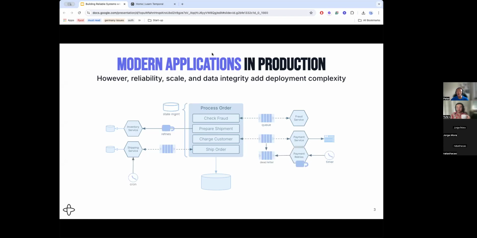And this is where we tend to add other components to the system to make it a reliable or scalable system. So we add things like message queues, or event-driven systems like Kafka, and other databases, maybe things like timers or cron jobs.